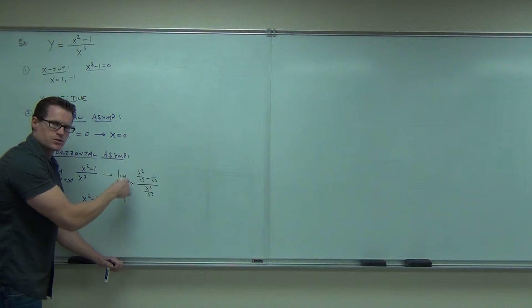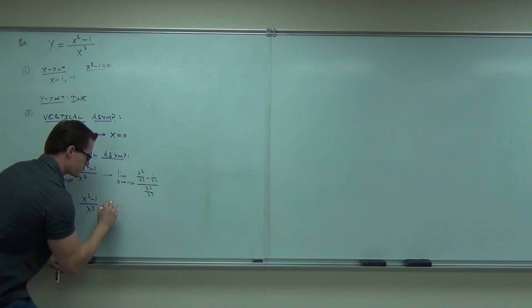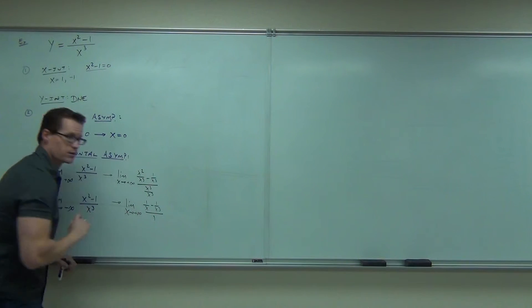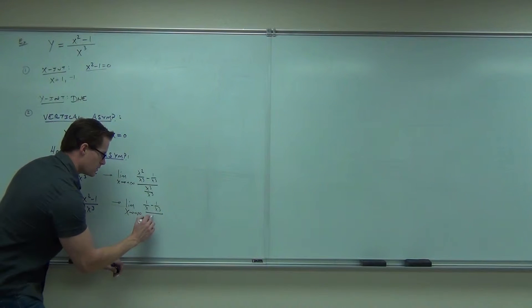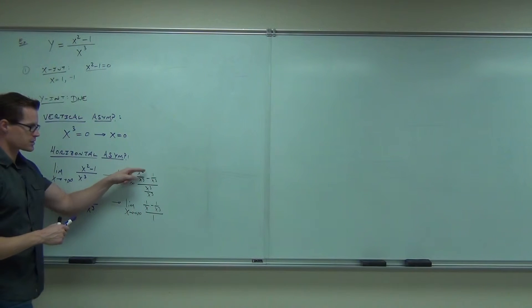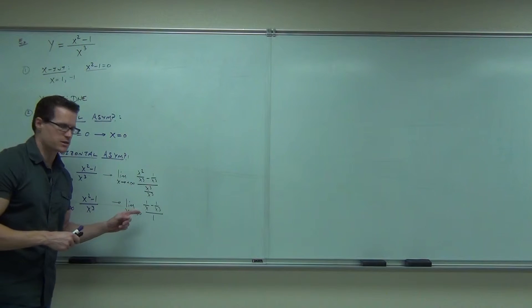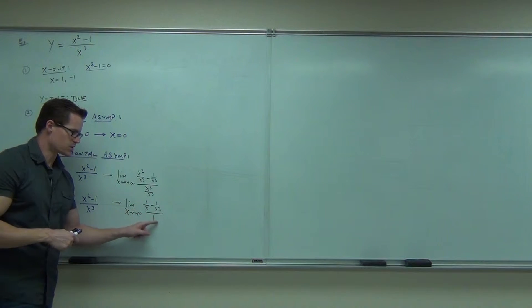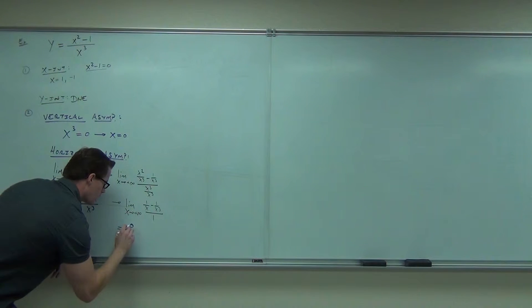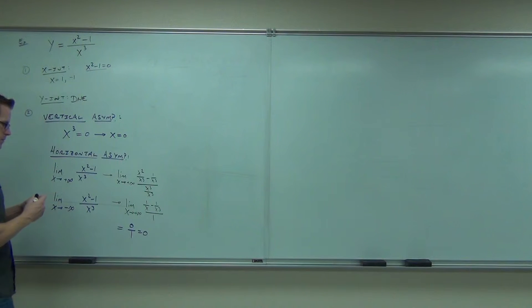Can you see that this is going to go to 0? 0. No. Yes, no? No. If you want the rest of it, here it is. I'm just going to do this one right here. You've got 1 over x minus 1 over x cubed all over 1. True? Yes, no? Yeah. Okay. 1 over x, 1 over x cubed, 1. Tell me something, ladies and gentlemen. You need to know this. When x goes to infinity, what's this do? 0. What's this do? 0. What's this do? 0. It stays at 1. That's 0 over 1. That's 0.